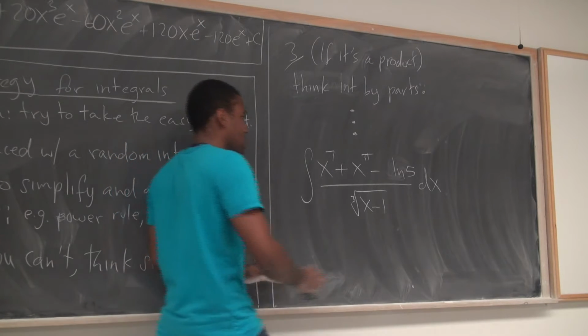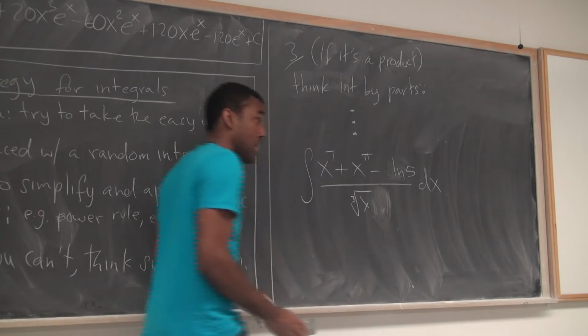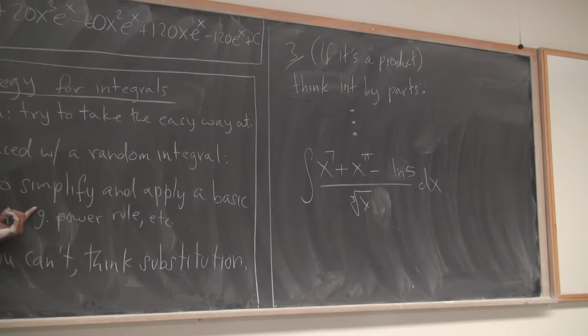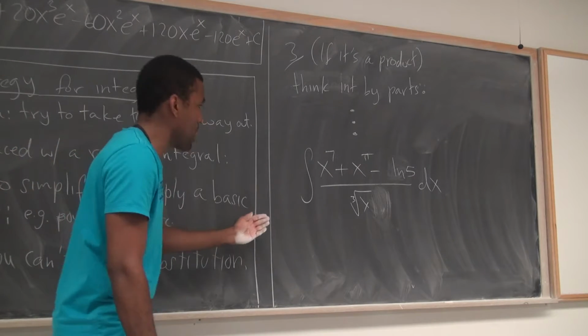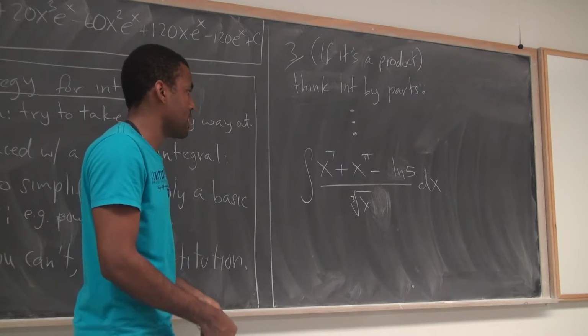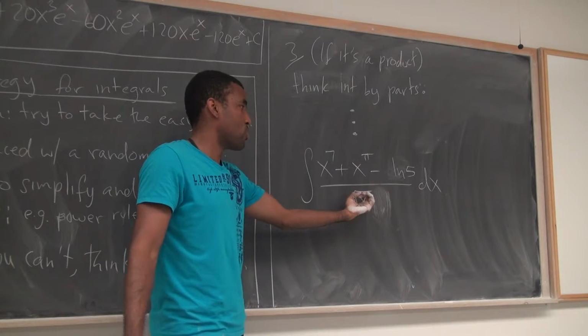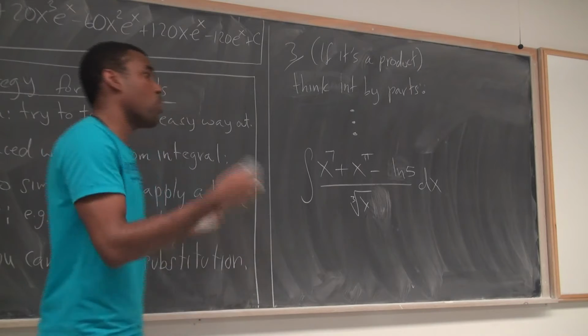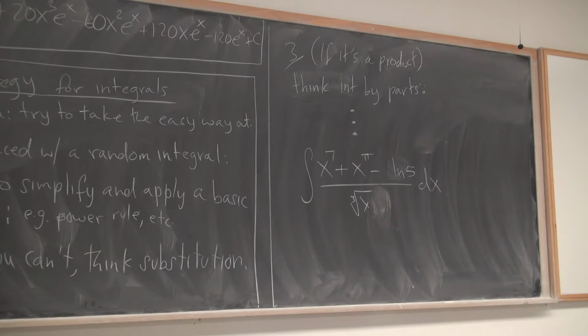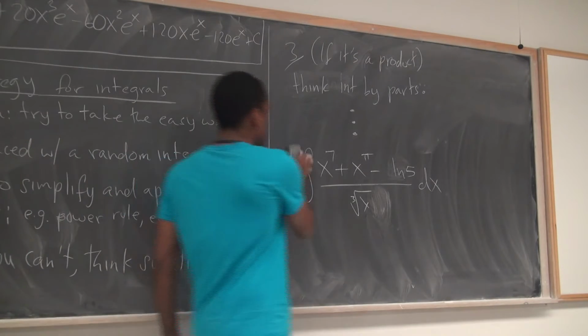So it doesn't matter if it can look scary, but sometimes the easy ones can actually get you out of the woods here, right? So that's where you want to start. The first thing, can I apply a basic rule? Can I simplify, right? Here I just have a single x raised to a power. It's easy to simplify this, right? That's the first thing I'm going to look for. And when that doesn't work, then I think, can I substitute, right?